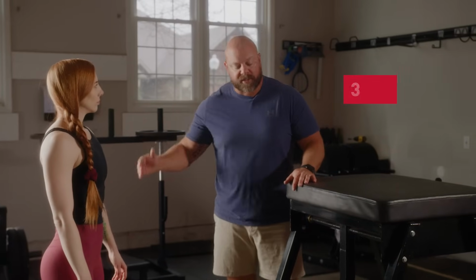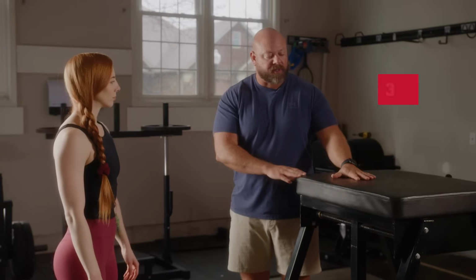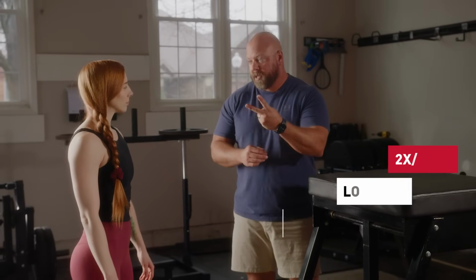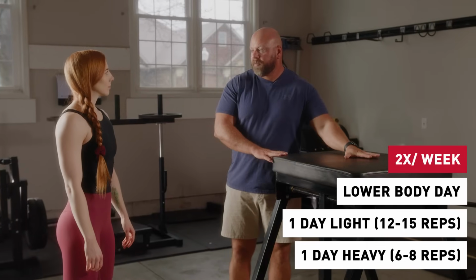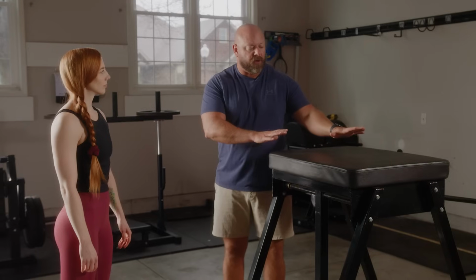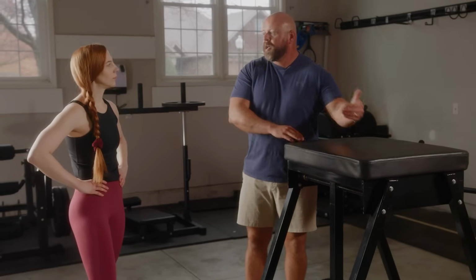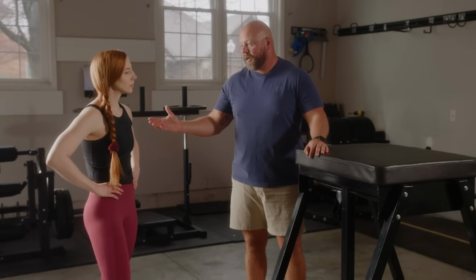The other way I like to do this is to load up more weight, just titrate it up, linear progression style. And I might work up to something like 3 sets of 6 or 3 sets of 8 to actually build more back strength. So what a lot of people will do is they'll do this twice a week on their lower body day after deadlifts, 1 day light for high volume, 1 day heavy for low volume, and you're done. So it almost always is the last movement you'll do of the day, because we're thinking of it as being a rehab movement, not just a movement that we use for strengthening the low back, although it also works really well for low back exercises.